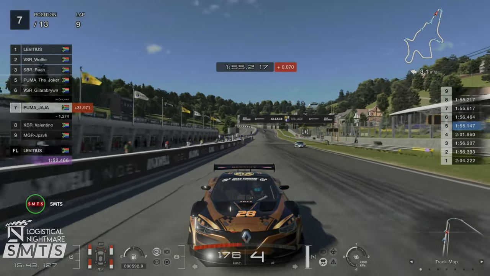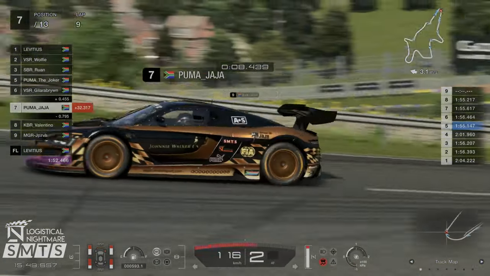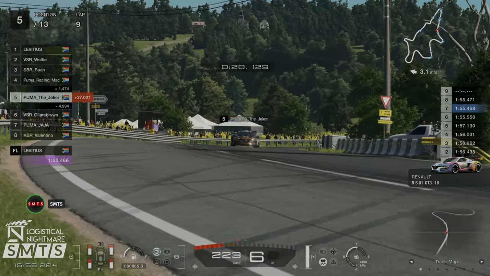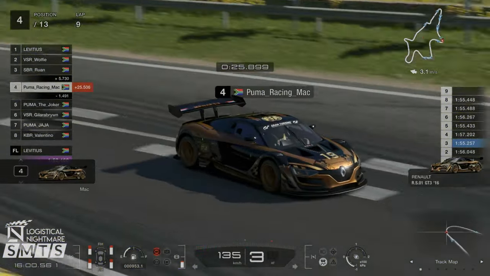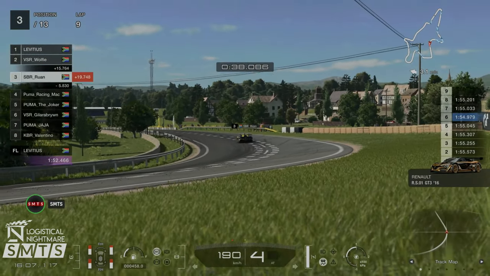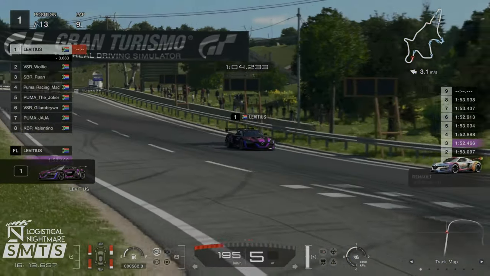Okay, so Yaya just gives him space and lets him through. Let's go driving. Doesn't want to waste his time. Gila up into sixth. Joker in fifth place. Half of his hard tires are used. Mac. And we got Ruan, Wolfie, and Levitius.